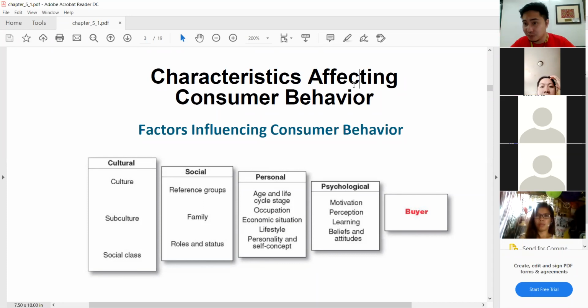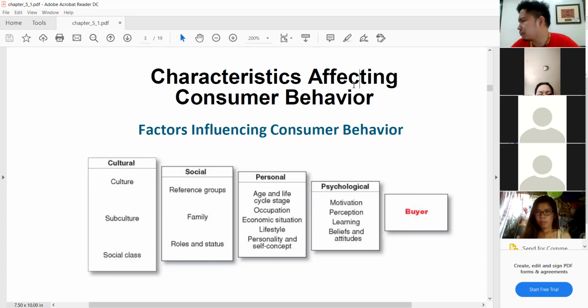Okay, that's one. Second one is your occupation. Usually, here in the Philippines, we have this bias of affording respect depending on the nature of your work. We equate our respect to the kind of work that the person we're facing does. So if he is a manager, we afford greater respect. But if he's a janitor, we sometimes do not treat them right, or we give minimal respect.